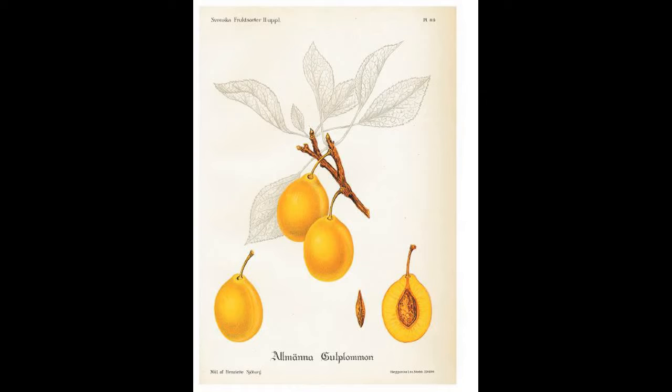A researcher named Aronoff made the first attempt to classify plums in Sweden. He published his work in 1866, and a revised edition was made at the turn of the century, in 1901, in combination with another researcher, Dr. Smirnov. The next Swedish pomology was written by Dr. Dahl, who added plums to his second edition in 1943.